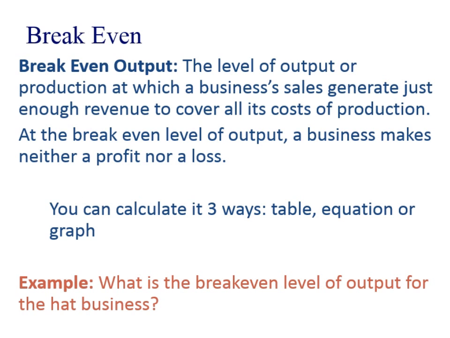So what is break-even? Break-even is the level of output at which a business's sales generate just enough revenue to cover all of its costs of production. So at the break-even level of output, a business is not making a profit or a loss. They're just covering their costs. So you can calculate it three ways.